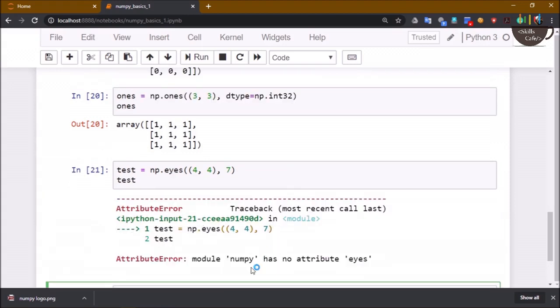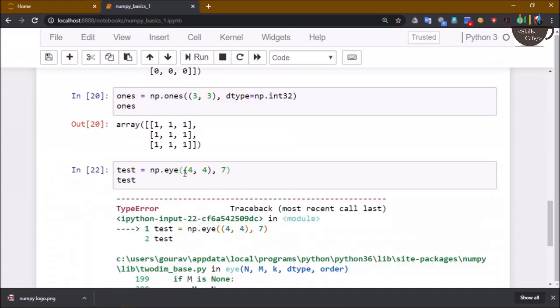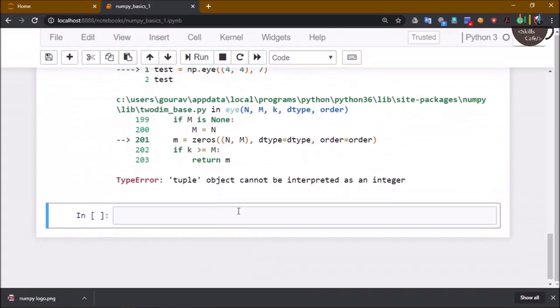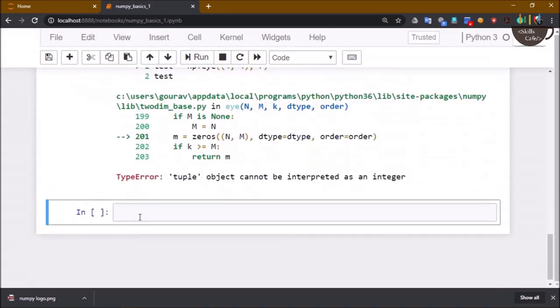Test. Let's see, numpy has no attribute called eye. Tuple cannot be. Okay, so whenever you have some error like this, you can just come here and do np.eye, and we can just run this and check with a question mark.